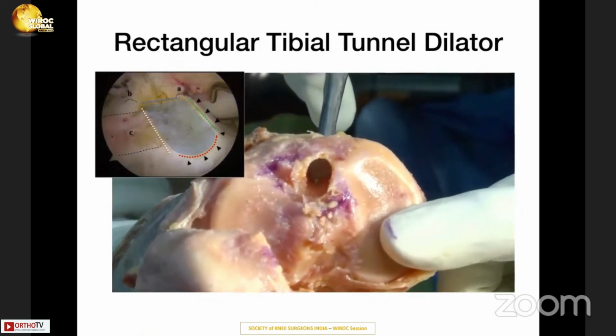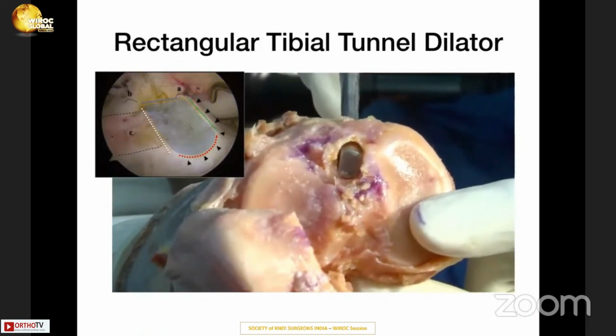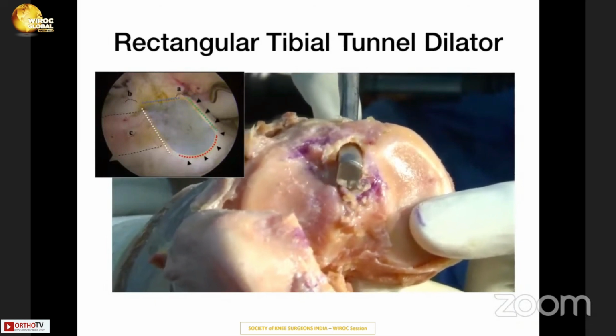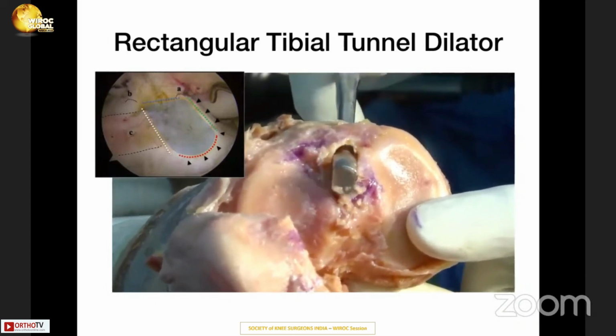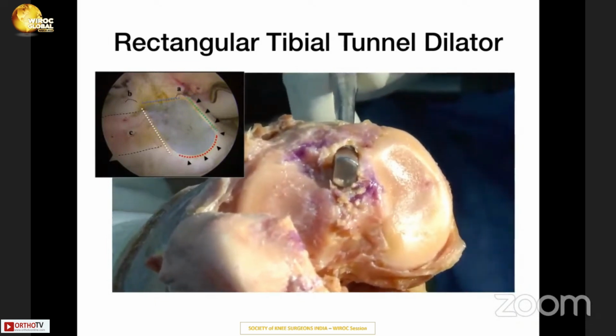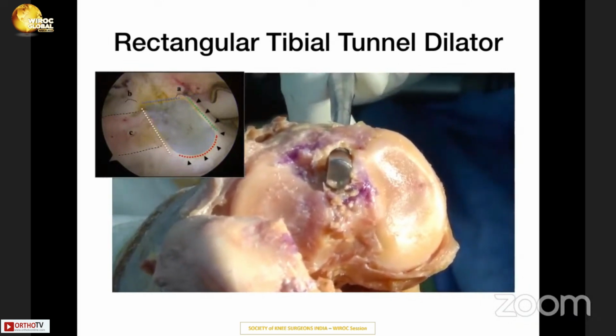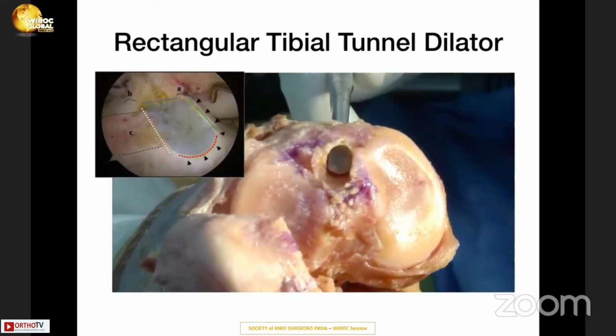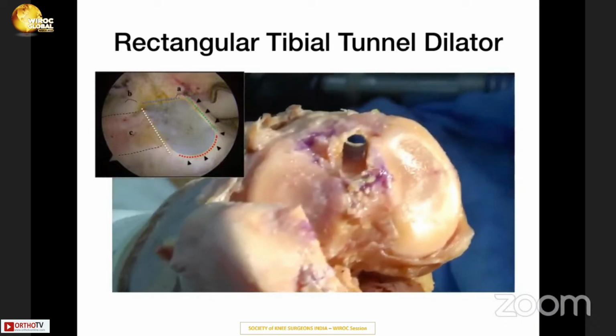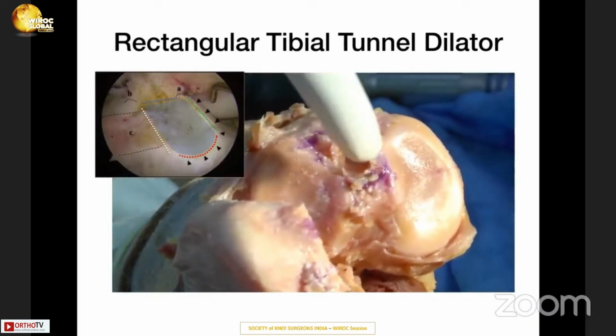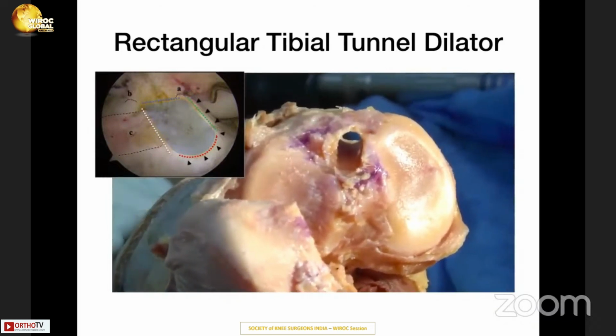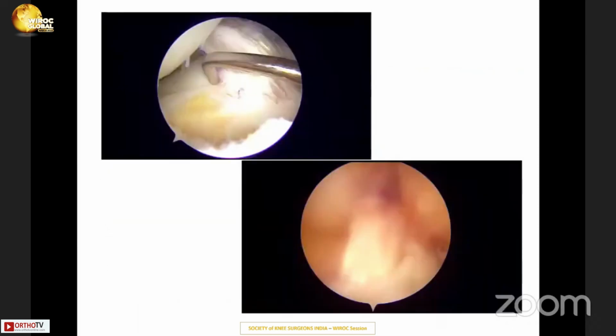You angulate your punch a little posteriorly and you will remove only the posterior aspect of the tibial tunnel, without damaging any anterior cortex. And once you remove that, you see how beautiful the footprint of the tibia seems, covering nearly the normal native ACL tibial footprint. So the thought process of using a semitendinosus and gracilis graft in this was, I combined both the grafts.